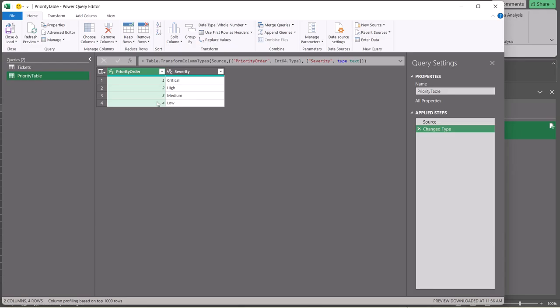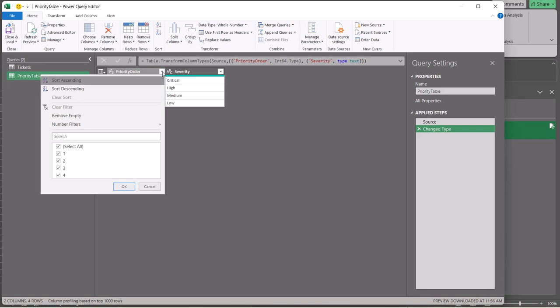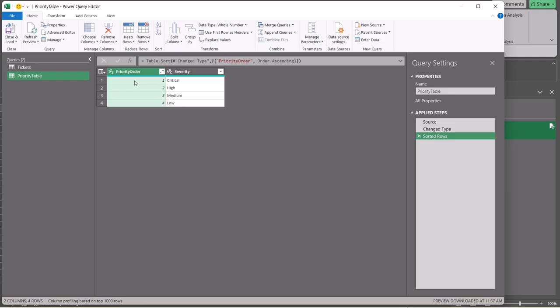So to ensure that any changes in Excel will always be reflected here, we must force a sort step over here on the right. So we want to select this priority column right here, and then select sort ascending.